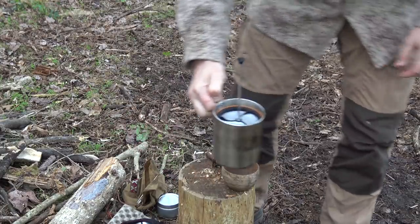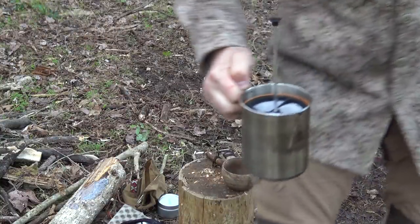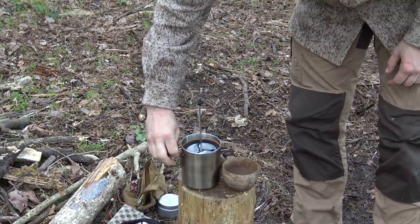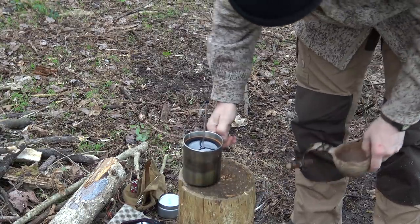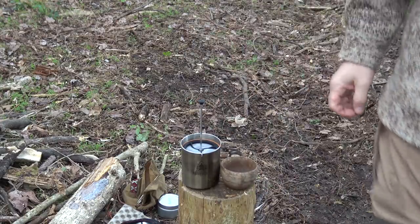I'm gonna let that coffee brew up for just a minute and then I can press all the grinds out. It's a very minimal piece of kit to carry. I'm already carrying the cup, and that allows me to create a coffee press from my cup. We'll let that brew for just a minute.